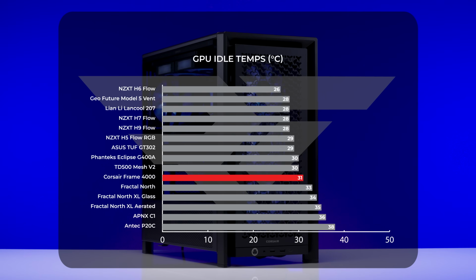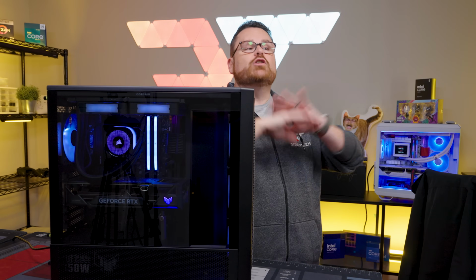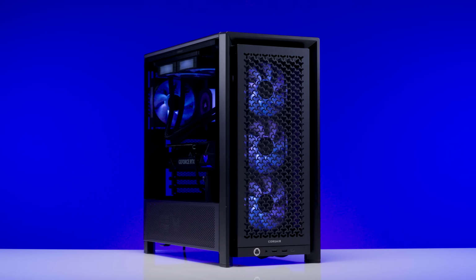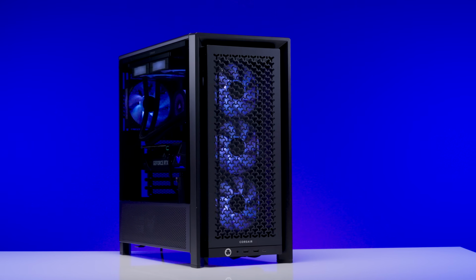Now, the story isn't a whole lot different when we look at our results for CPU air cooling, 31 degrees at idle and 61 while gaming, and still right smack in the middle. So with those thermals tested and shown and a build or two completed, would we recommend the Frame 4000D as your next PC case? Well, there is nothing glaring about the Frame 4000D that would keep us from recommending it, but it does have a couple things that are worth bringing up in case you're looking at picking one up for yourself.